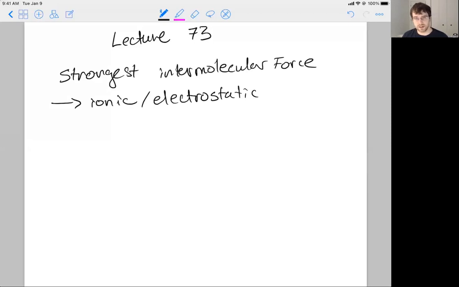So if somebody's out there saying, well, we've discovered a new, stronger intermolecular force, sure. And really, this isn't even much of an intermolecular force. It's kind of an interatomic force, but it gets cumbersome when you get multiple of these atoms together. So the ionic or electrostatic interaction is talking about ionic bonds. And you might say, well, ionic bonds, is that really inter much?